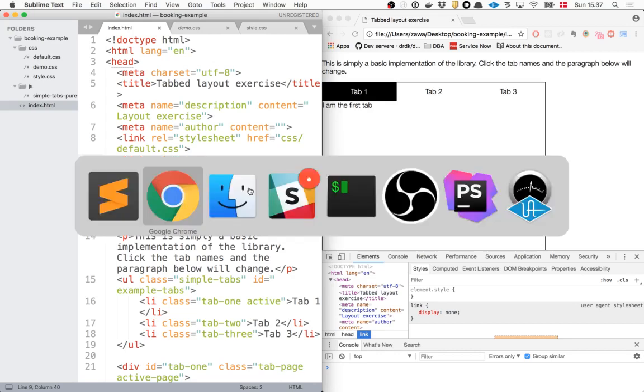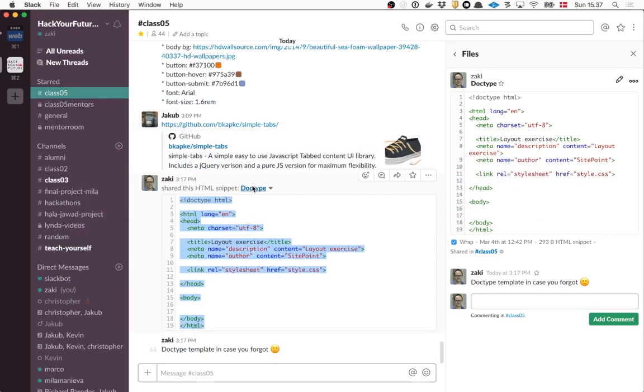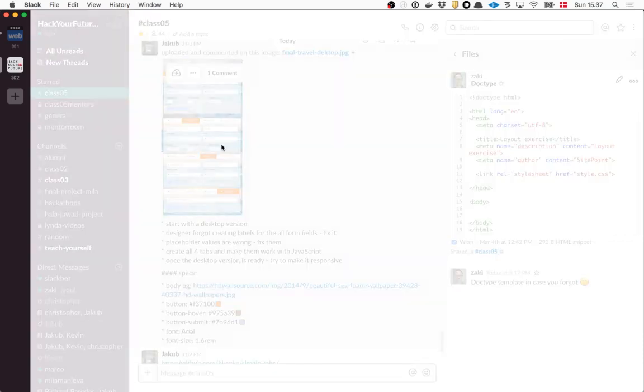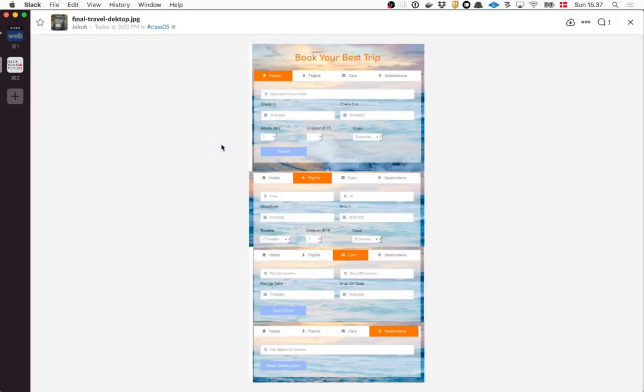Okay, so now you need to turn this, can you go back to Slack? You need to turn this into this. That shouldn't be a big deal, right? This is something that you should be doing now until the rest of the class. Zaki will have a proper homework for you at some point. But I haven't finished the files for your homework, so I will have to update you on Slack when that's finished. I'll finish it later today and send it out to you.